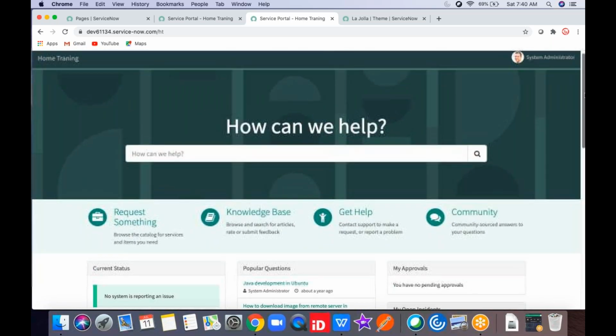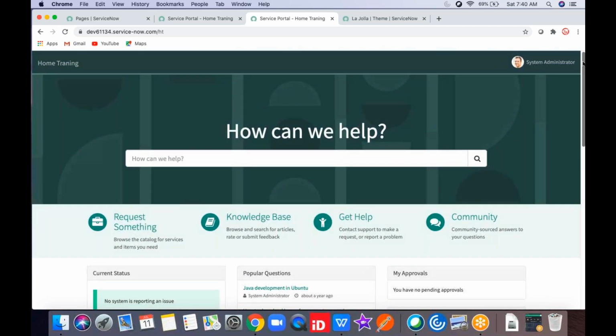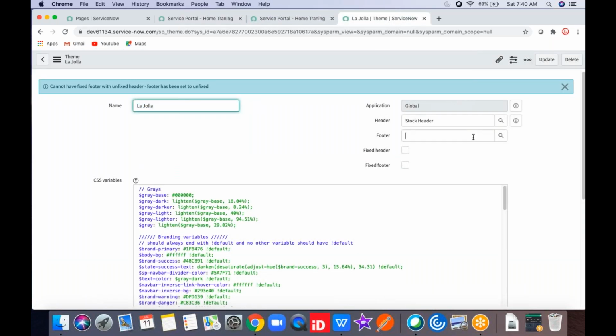You can see this header is gone, like it's not fixed. Similarly, you can build a widget and put the footer, like if you want to put some copyrights of this page, you can build a widget and put it in your footer. And let's go to this header widget and see. I'll just quickly overview.